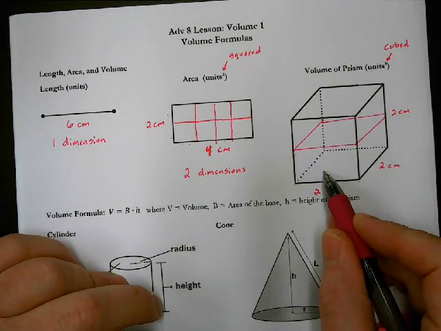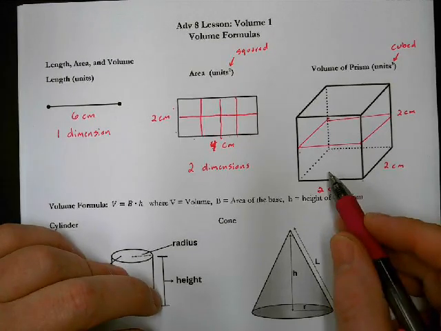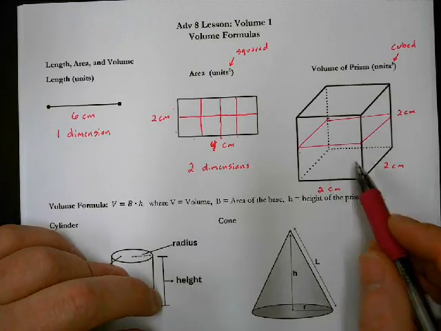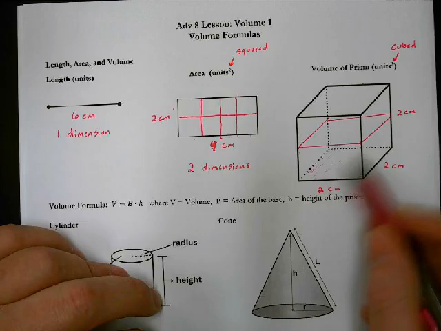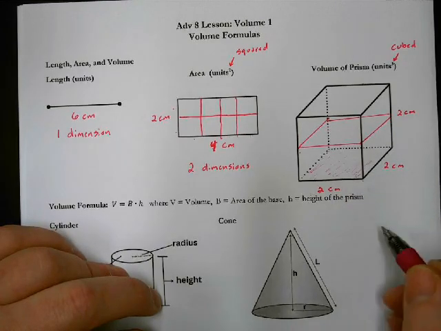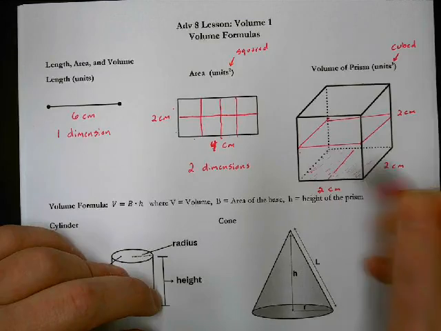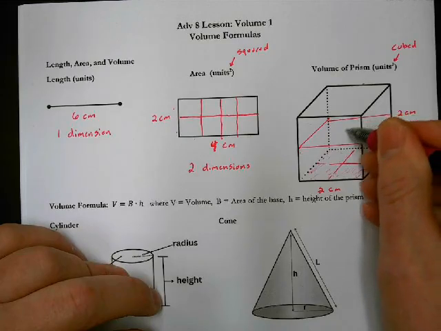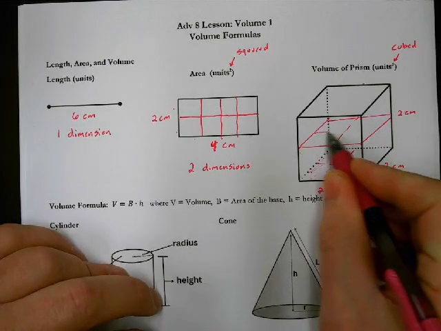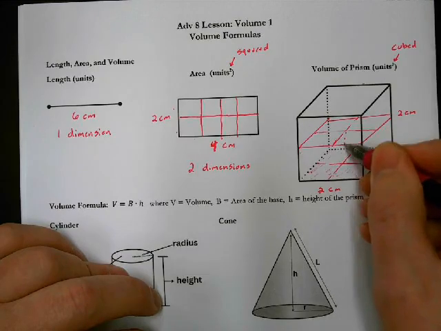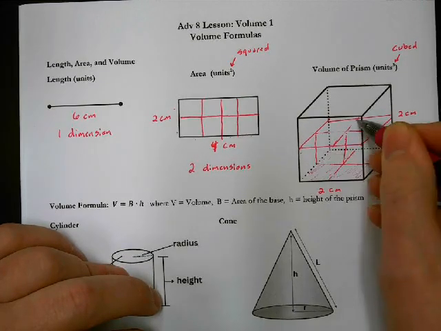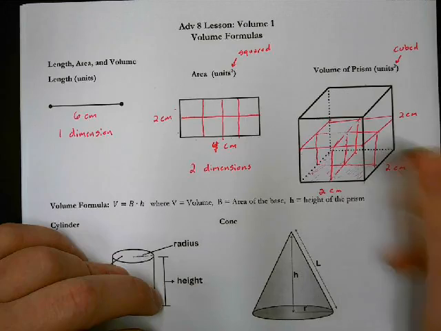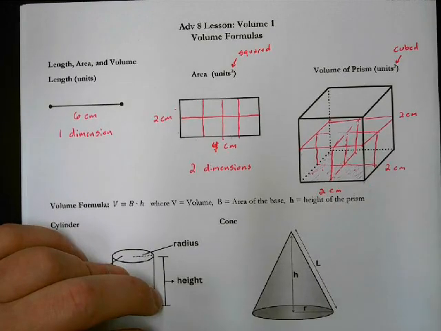In the general volume formula, we count how many cubes will fit in the base of our shape. This is the base of our shape. Inside that base, can you see it? There are going to be 4 cubes that fit inside the base of that shape. Not my best drawing ever, but you get the point. There are 4 cubes that can fit in the base of this shape.